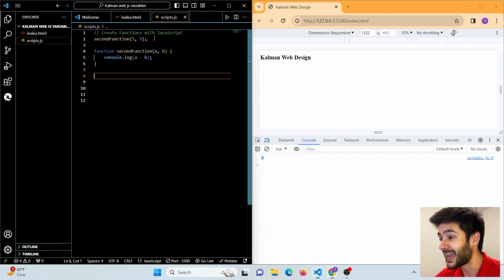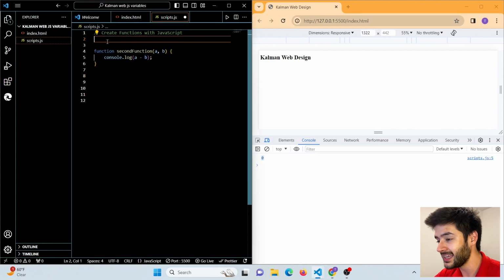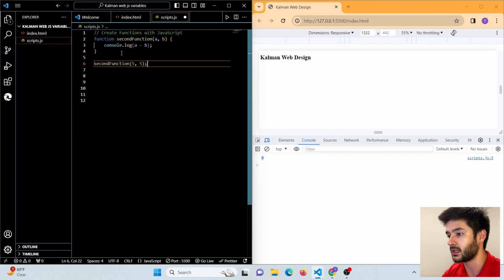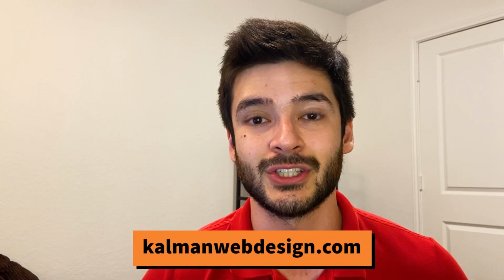But again, as a beginner, I highly recommend that you guys call your function after you declare it to make it a lot easier to read and so it makes sense to you. Let me know if you guys have any questions. I highly encourage that you guys practice these functions on your own. It will help you grasp basic concepts when it comes to JavaScript and writing functions a lot better.